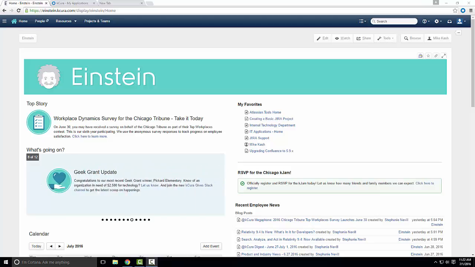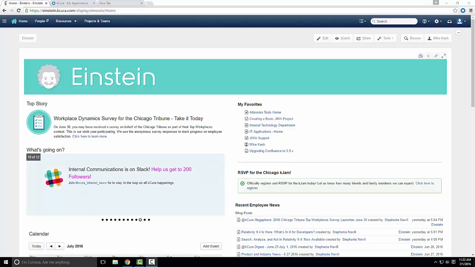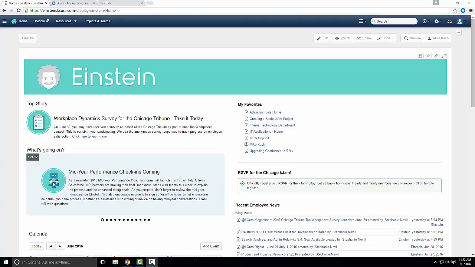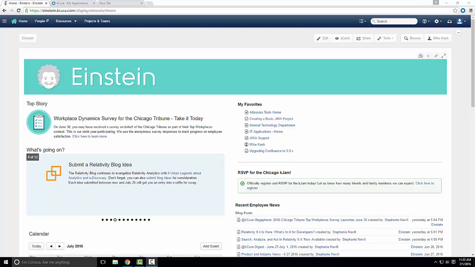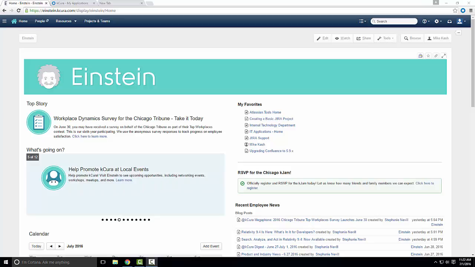We here have branded our instance of Confluence as Einstein, so moving forward, I will refer to the application as Einstein. If you have worked with any of the Atlassian applications before, you may already have some familiarity with Einstein, and that's great. Not everyone has, so today I will be covering some of the basics such as site navigation and terminology you'll encounter in the application. I will also go over how the company uses the application, some value or ways you can utilize the tool, and some other odd tips and tricks.